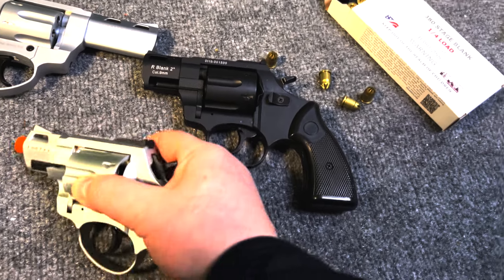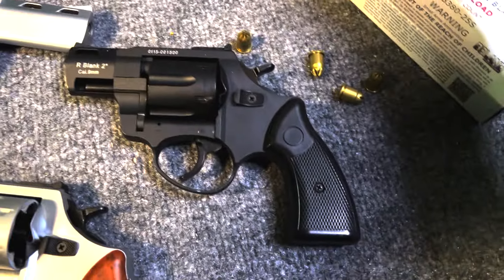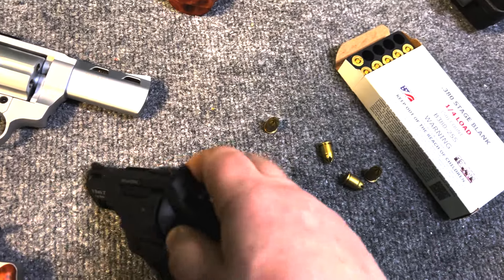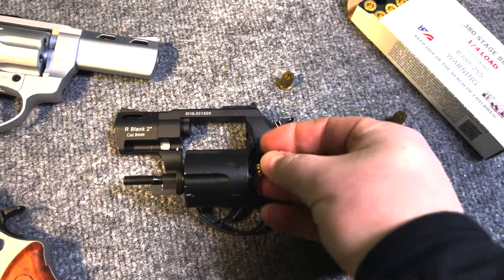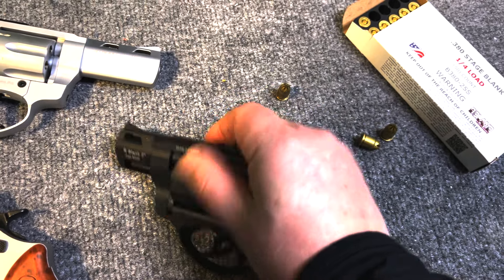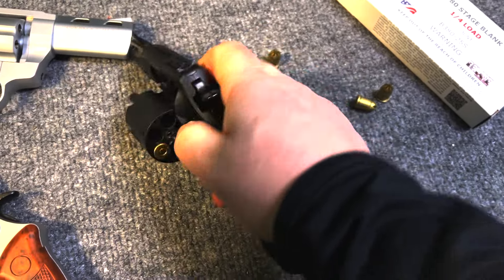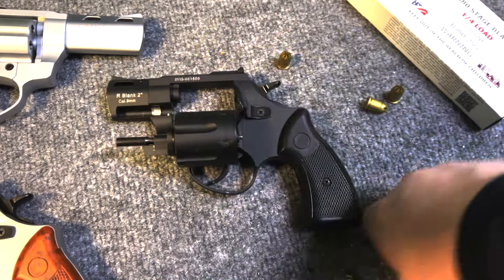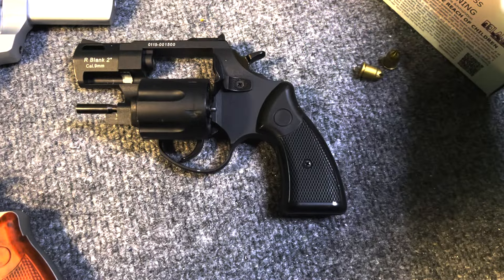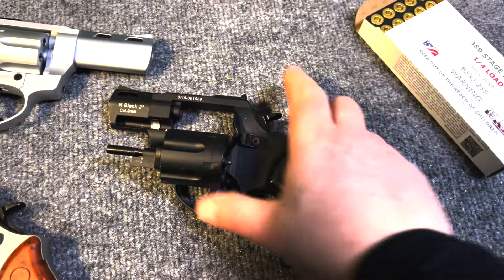Here are some brand new ones from Boland FX — I wanted to check some where I knew the brand, to see if I could find some that I know would work. Let's see if these work in this silver one. My verdict: I'm going to guess no. That looks like it's sticking up a bit. Yeah, that's not going to work. So the Boland quarter loads will not work in that particular Zeraki. Will they work in this one? Yep, they work fine in this one.